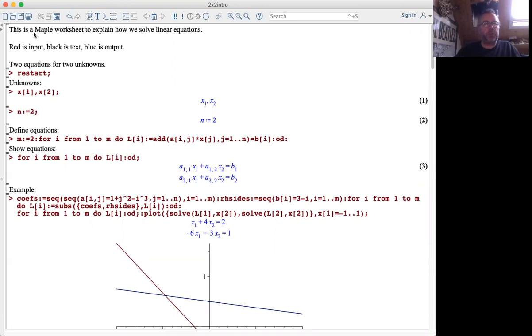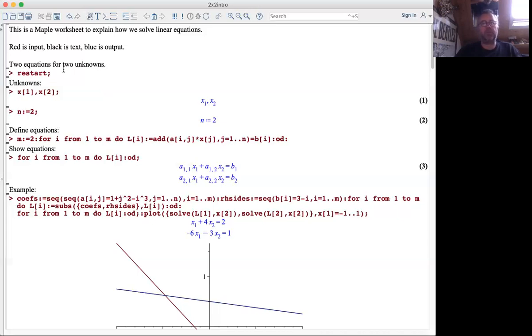Okay, a Maple worksheet comes with black and blue. Black is text to explain what we do. Blue is output of the commands, and red is input of the commands. The blue part is the one that you should look at, but it's instructive to look at the text, and sometimes it's instructive to look at the input, because it tells you how you can think about this when you want to program something. But you will not have Maple, so you will have to use the ideas in the command lines to write your own programs. And like I said, I prefer Maple above Mathematica.